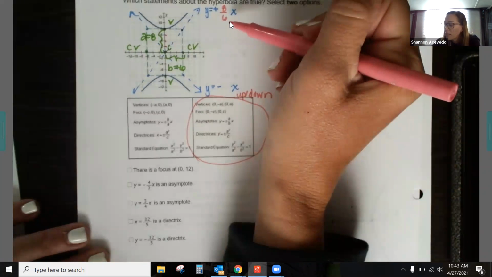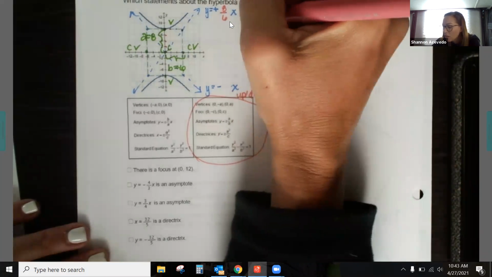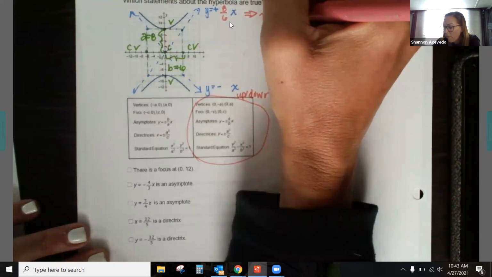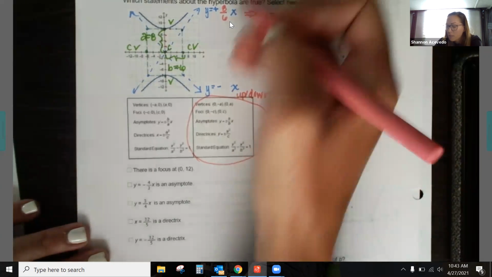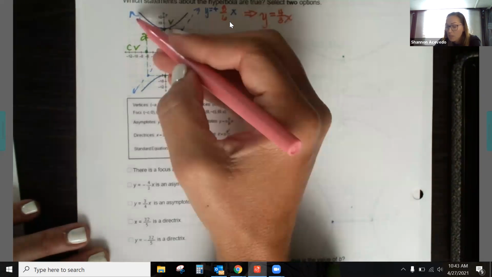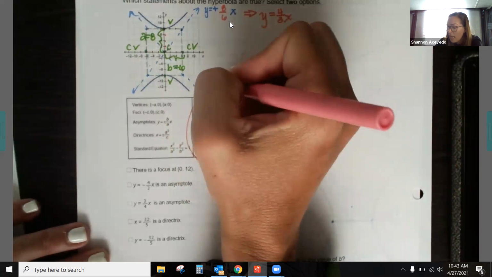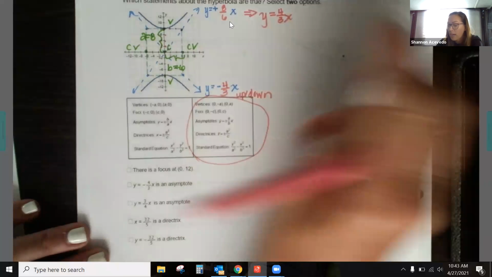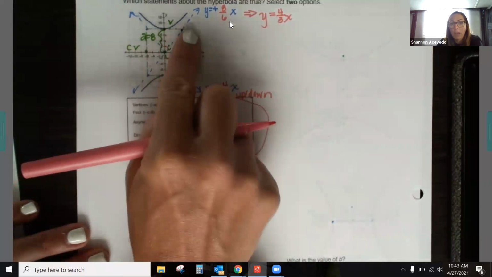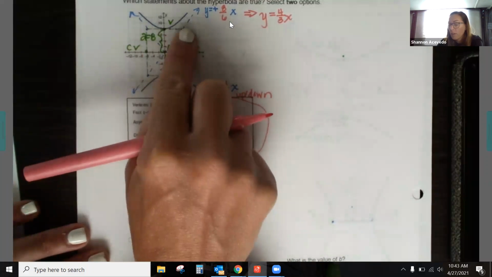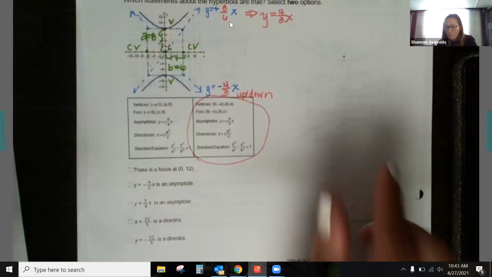This isn't simplified, so they wouldn't use that as an answer. So it's y is equal to 4/3 x. Very similarly, they have the same slope. The directions just change, but it's the same slope. So this would be a negative 4/3 x. And again, all I counted was my rise over my run, so up and over, and simplify.